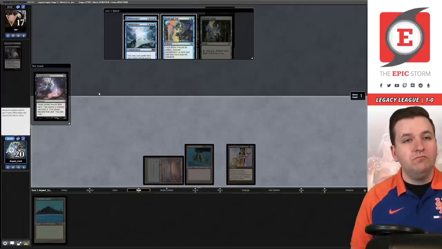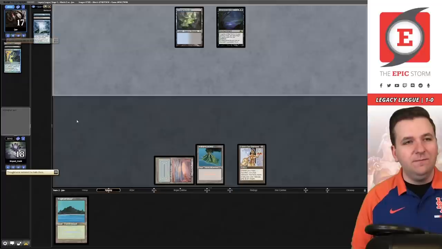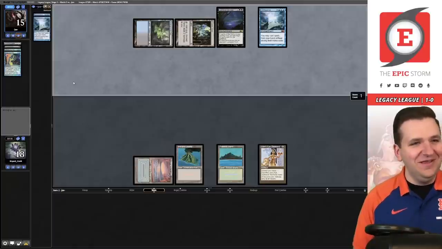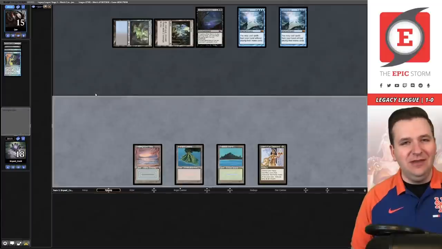Thoughtseize. Okay, so we'll take the Show and Tell here, leaving them with double Omniscience. Jax, you son of a gun. Thoughtseize bug. They say that it's not real, but I don't know. Jax is in a commanding position here.